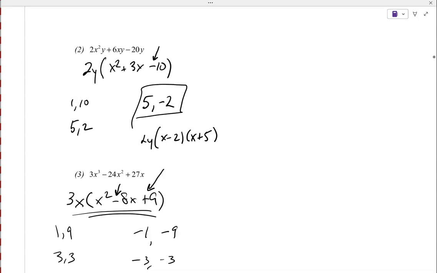So if you've got a trinomial that you cannot factor, we call it irreducible. I don't care if you really remember the word. This is the word for it. If it cannot be factored, you call it irreducible. You're trying to reduce it into pieces. So if it can't be factored, it's irreducible. Like I said, I don't care if you remember that name or not.